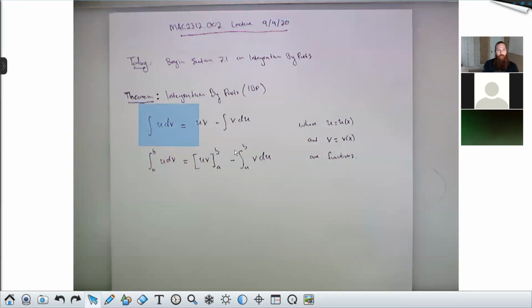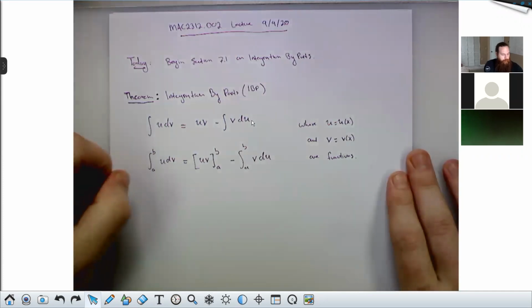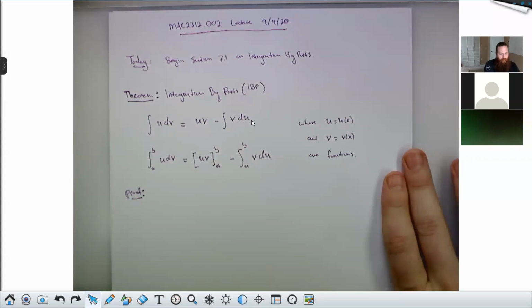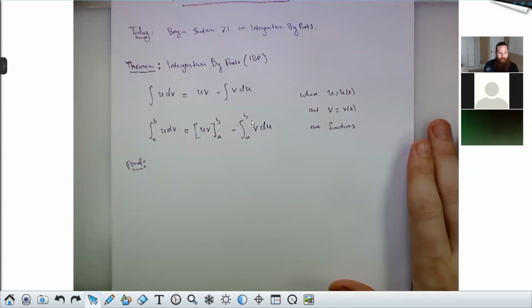So there's one version of the formula for indefinite integrals. There's another version of the formula for definite integrals. Think of this as like f and this as like g prime. And it says the integral of f times g prime is equal to f times g minus the integral of g times f prime. Looks a lot like the product rule. In fact, when I prove this for you, I'm going to show you a few proofs, but the only one I'm going to write down here is the one that I think is easiest to play with.